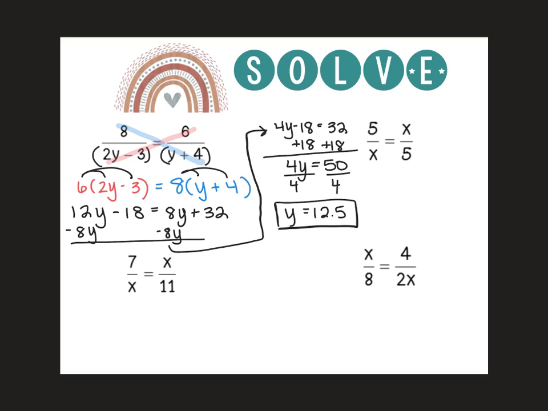For the last three, the process is the same, it's just the last step gets to be a little different. So you still are doing this cross multiplication method. So I have 5 times 5, that gets me 25. X times x is x squared. If you want to do the opposite, the inverse operation of squaring is to take the square root. So square root of x squared, that just gets me x, because the squared and the square root cancel out.